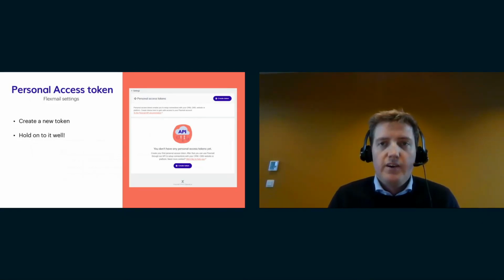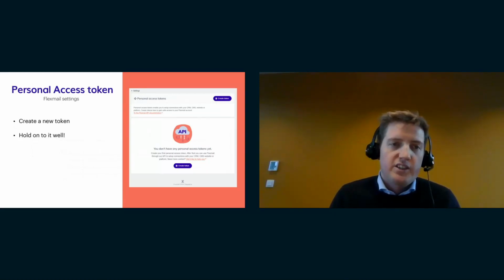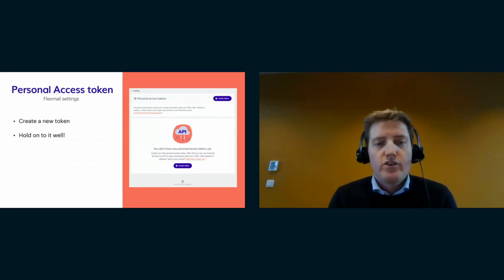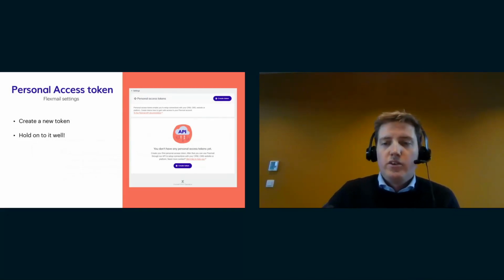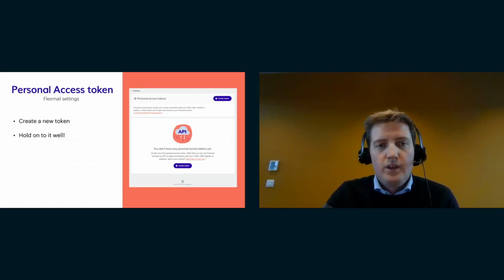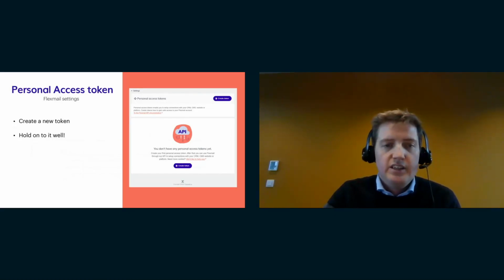It will say that there is a token with the name you gave it, but you cannot see the actual token. So make sure to save it somewhere safe, and this way you don't lose it. The account ID can also be found in the settings of your Flexmail account under the Profile tab.